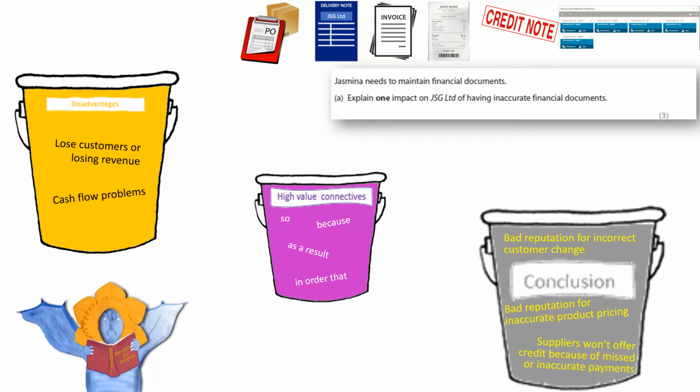And then in terms of cash flow, if you're not actually paying and keeping documents in terms of your financial records, when you say things like the dates, then if you keep missing the dates, you're going to get a lot of suppliers saying they don't want to offer you any credit because you missed dates, or even worse, you've got the wrong amount of money going on the financial document back and forth, and then you're paying the wrong amount. So the consequences are quite big.